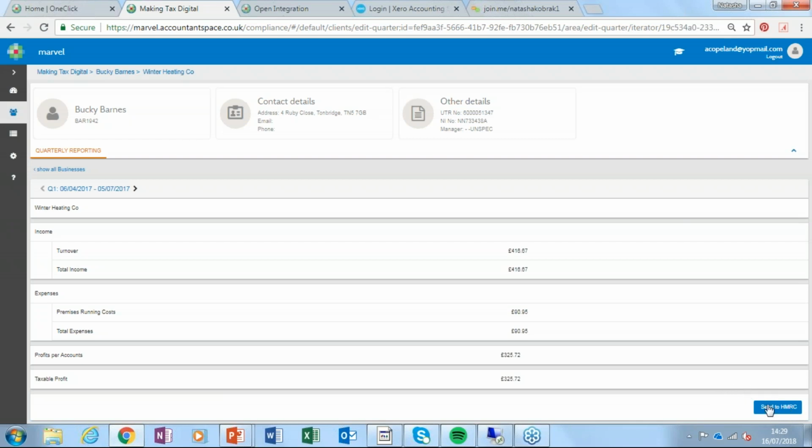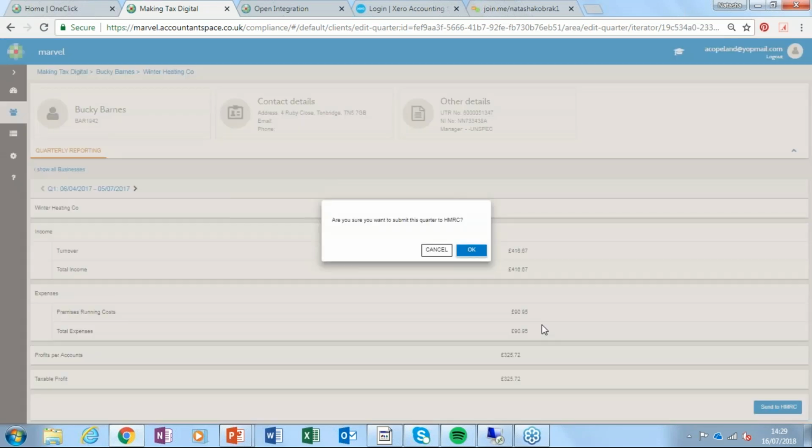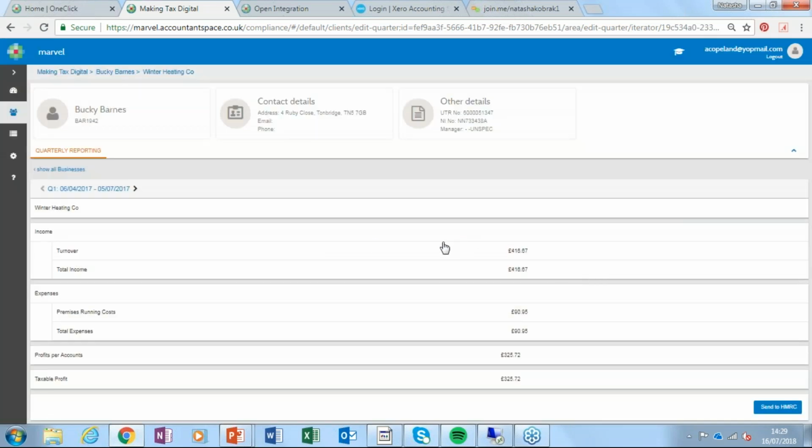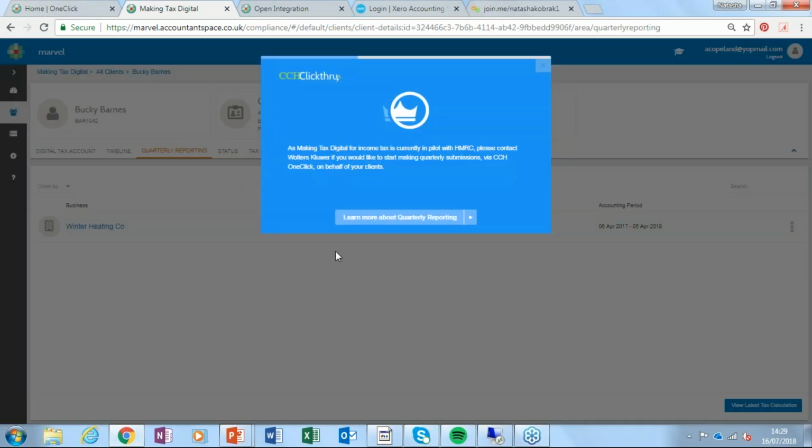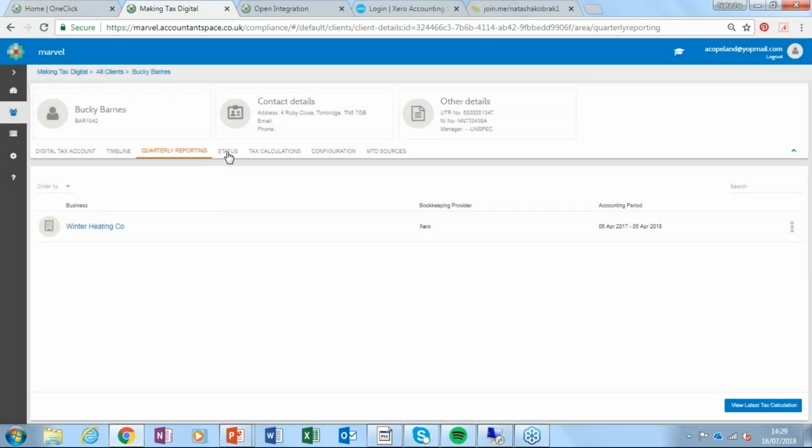I will click on this, but I think I've got unmapped categories in open integration, but we'll have a look at that. So am I sure I want to submit? Yes. Oh, there we go, it did actually submit. So I've not got any unmapped ones for this one. So submission successful. So that's now updated HMRC systems, which then we record in a couple of places.